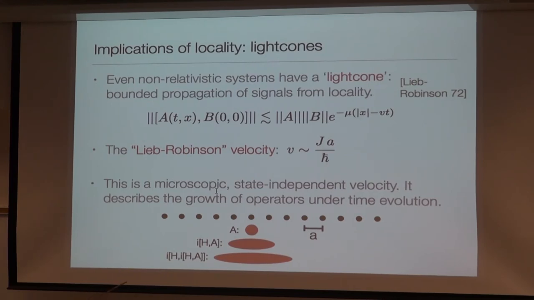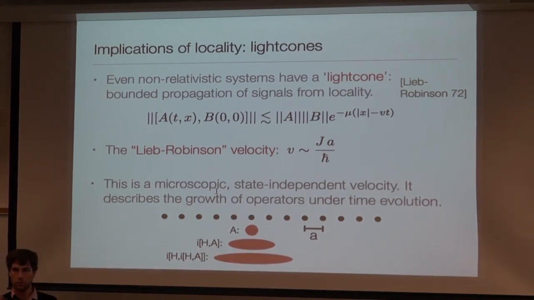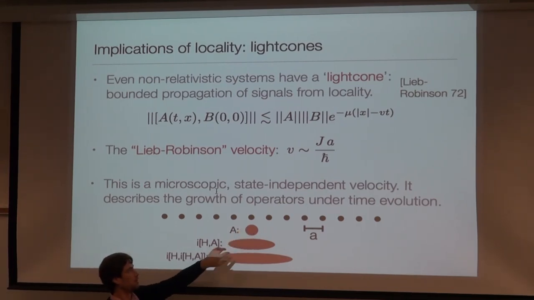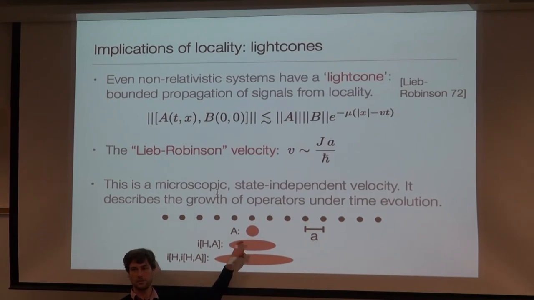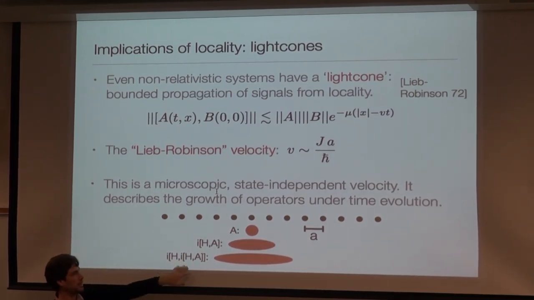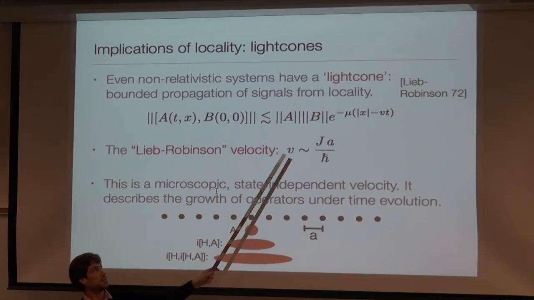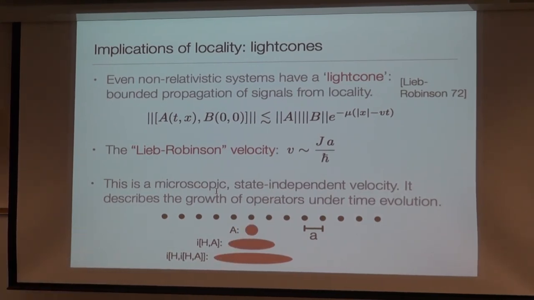Now, the intuition behind this is quite simple. This is your lattice. You start with an operator here. And how do you evolve operators in time? You commute them with the Hamiltonian. But if the Hamiltonian is local, let's say for the sake of argument that it only involves nearest neighbor couplings, then if this operator is supported here, after you commute with the Hamiltonian, the operator will be supported on these three sites. Because when you commute it with a hopping term, the operator can move one site, but only one site. And then when you commute it again, it can grow. So as you commute with the Hamiltonian, the operator grows, but it can't grow arbitrarily fast, and this velocity bounds that, so it's an operator growth velocity. It's crucial that the system is local, because that's what bounds these commutators. Essentially, putting some equations into this picture, you get straight to this bound. Everyone happy with that?